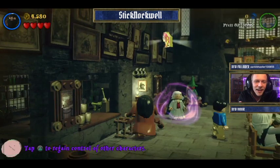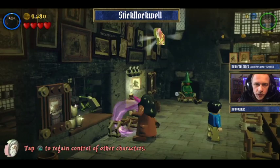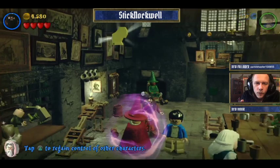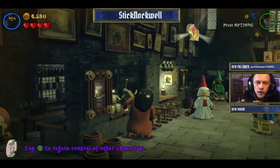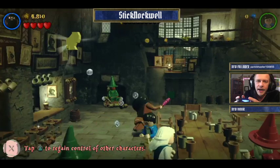Oh, and what is that up there? That looks like something I want because it's shiny. Okay. Oh, can I walk up there? Oh no, I fell. Okay, wait, let's try it again. But this time let's walk up there and then, oh no. Looks like we have to be quicker than I was. So, let's play with these cups first. Make sure we get all of the Lego pieces. I don't think we will, because it seems like there's an awful lot of them.